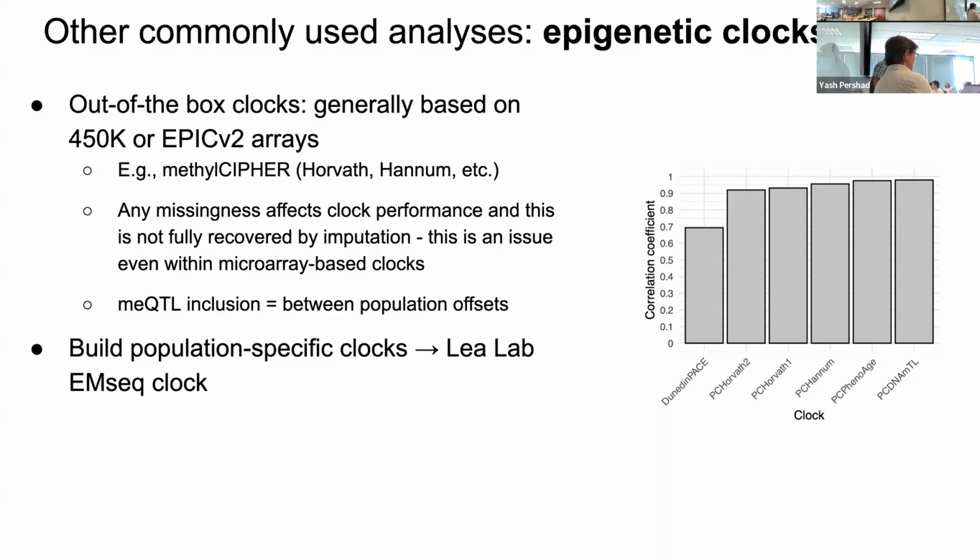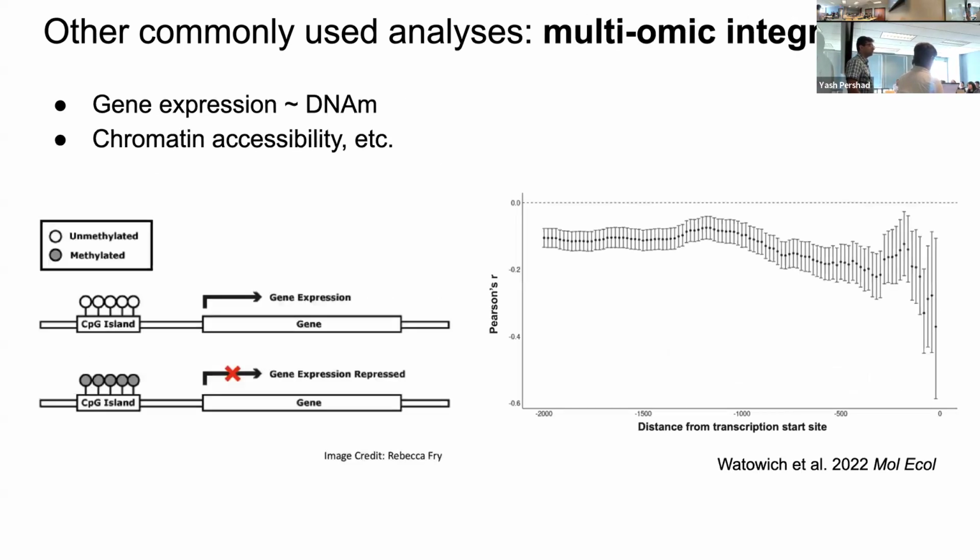We are also building, and have built, EM-seq specific clocks. It's pretty straightforward to do. We've done the cross-population clock across the populations I spoke about earlier, so that hopefully is coming out soon. And if you have questions about implementing clocks or building a clock for your particular population, be in touch. We're very happy to do that.